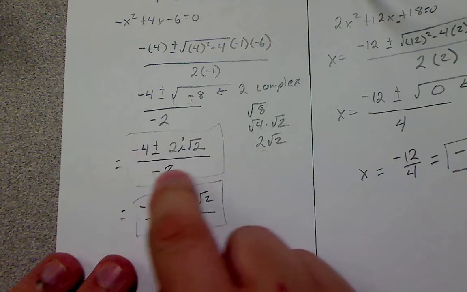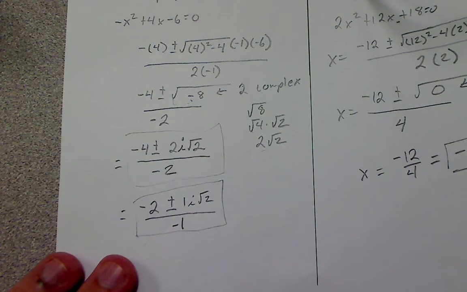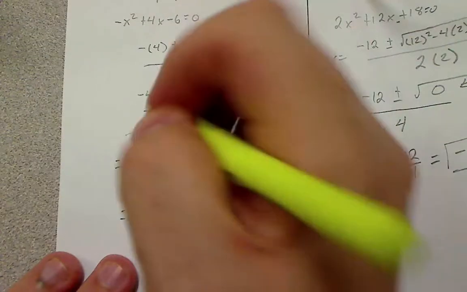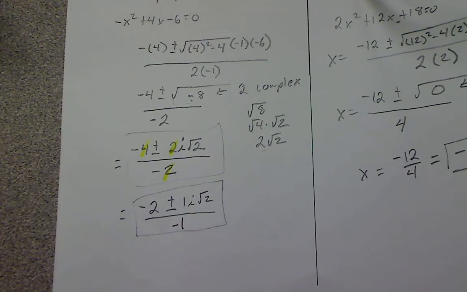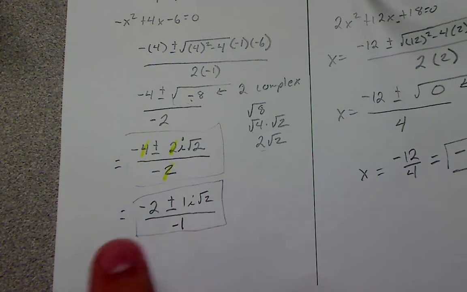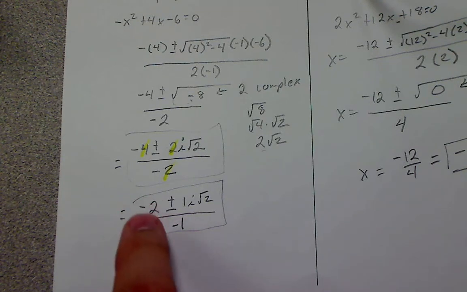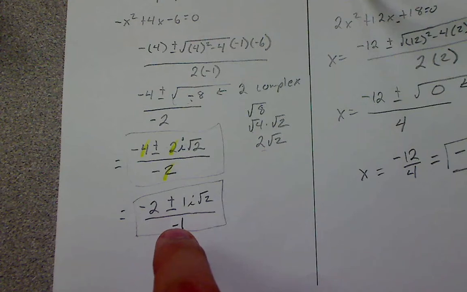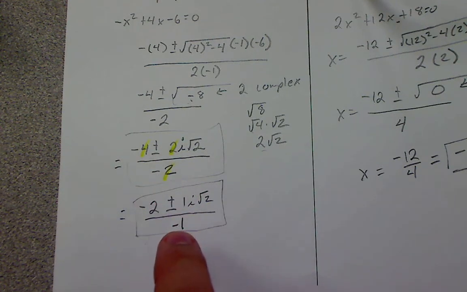Now, for the most part, if you got to this step right here, I'd be happy. I wouldn't press on it. However, most people would probably tell you to reduce. And to reduce, what you do is you take these three numbers only, and you figure out what number you can divide into all three. In this case, I can divide all three of those by 2. And when I do, this is the answer I get. Now, normally I wouldn't have a -1 in the denominator. Normally, I'd switch this to a +2 and so on and so forth. I'm going to show you this at least so you can understand where the numbers go to and where they come from.